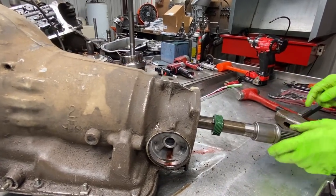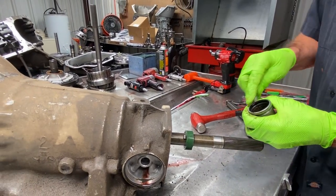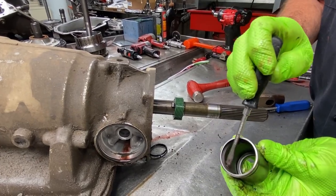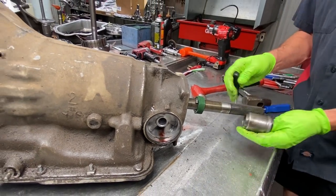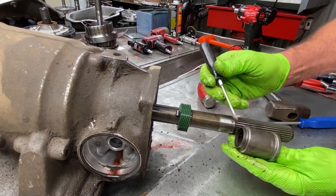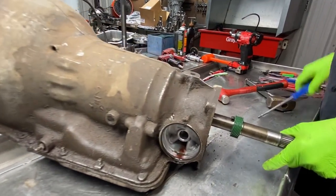Now here we have our yoke seal here. You can see down in here, got the seal. Always a lot of trash in here. Anytime you take these off, there's tons of trash in here. Put a new seal in there. When we put this back on, we like to put just a little bit of sealant right here. That way no fluid can weep by this metal right here because there isn't a seal right there. Pretty simple. And then we have our speedometer gear.